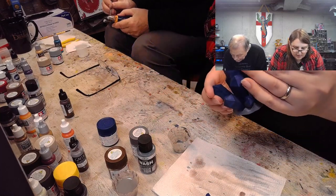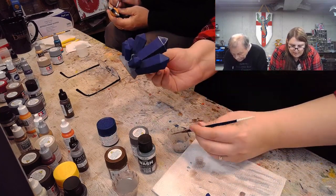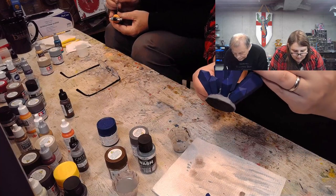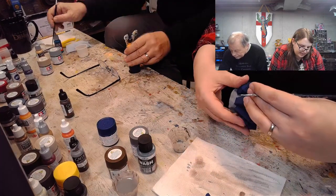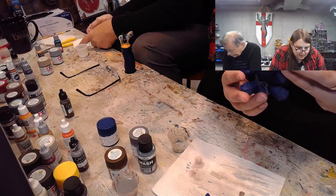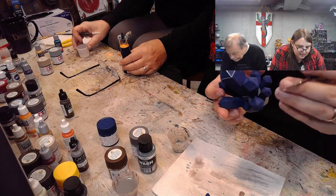So dry brushing is just sort of a simple process where you take a tiny bit of paint on your brush, get almost all of it off your brush, usually just dabbing a bit, and then you can apply a very thin, almost completely dry amount of paint onto your figure or model. And that helps create sort of a translucent effect.